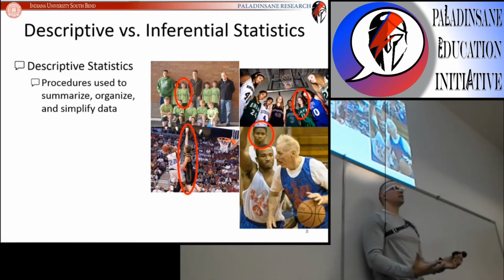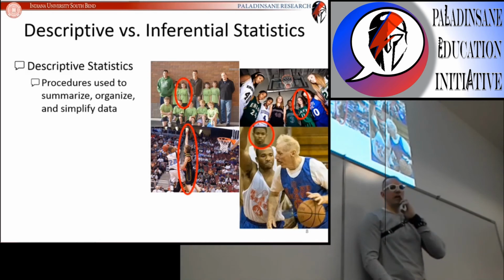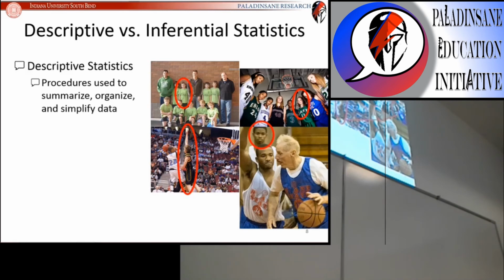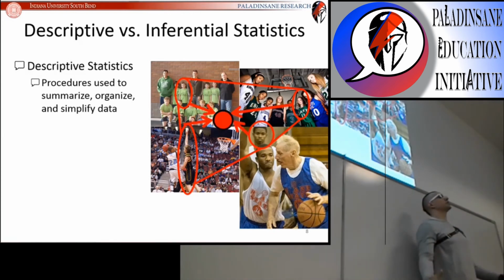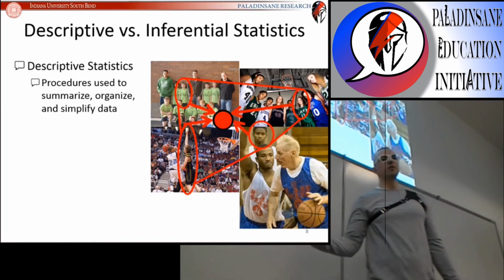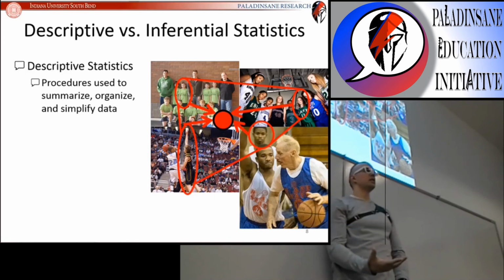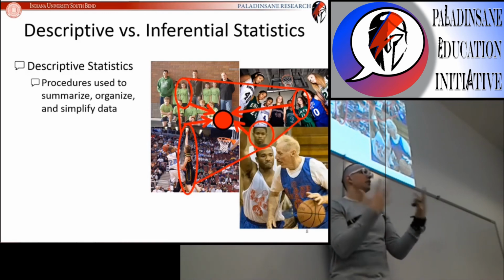There's just too much data to understand. So descriptive statistics is going to simplify that, and oftentimes it simplifies it by replacing all of these scores with often a single number. So we're going to see very early on how we use one representative number to stand in for an entire set of data. So that is the descriptive statistics side of things, where you summarize data into a format that your human brain, your human mind can understand.